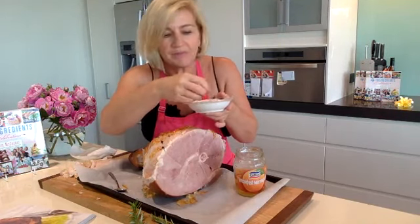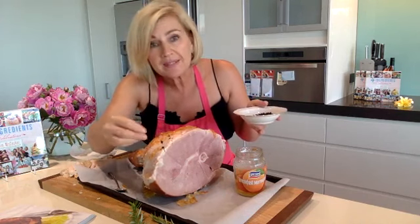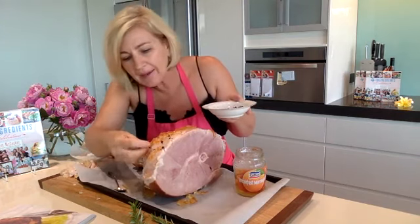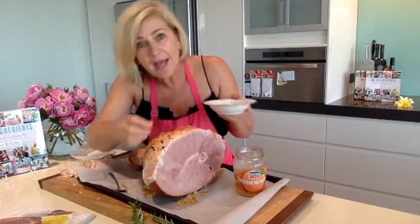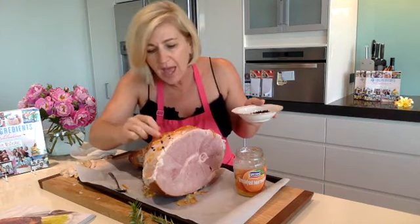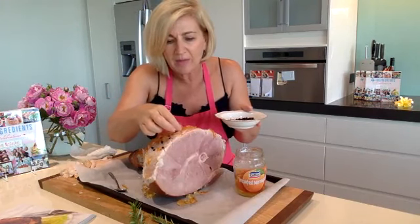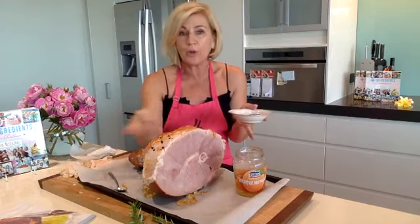So, it's just the ham. Remove the skin, score it, and then marmalade and cloves. Now I have preheated the oven to 160 degrees. It's a fan forced oven, 160 degrees. And I'm just going to put my beautiful ham in there to bake for around about an hour. So it's going into the lower third of the oven. Remember, heat rises and it will burn your marmalade.